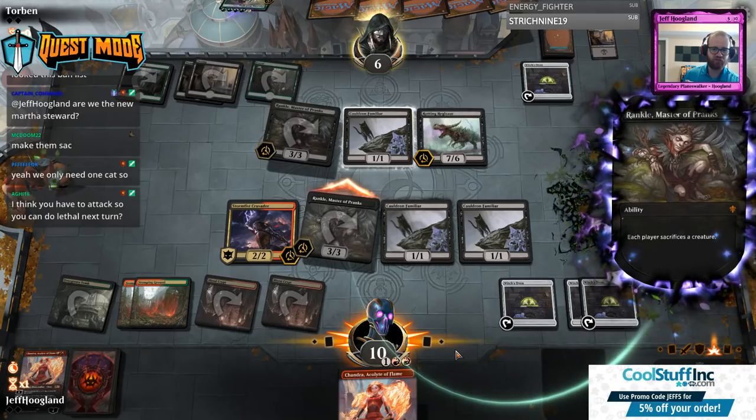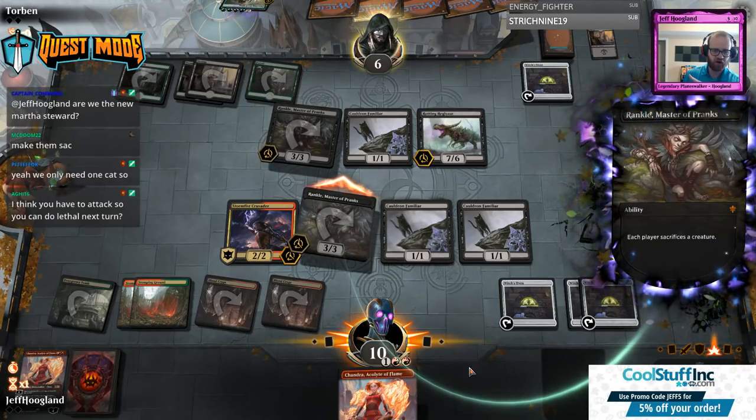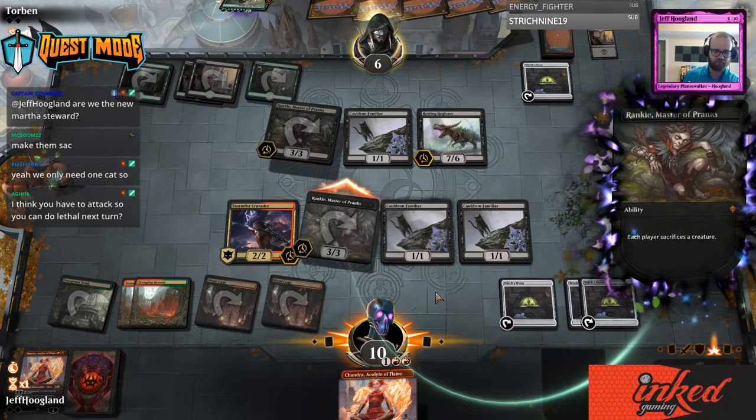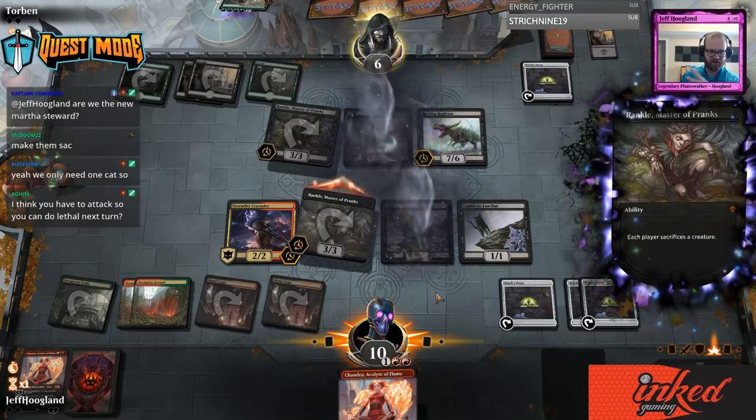And in the event they get some surprise damage out of somewhere, I can pay two and eat the last food instead of bringing the cat back with it. So I have, like, five life on tap here.